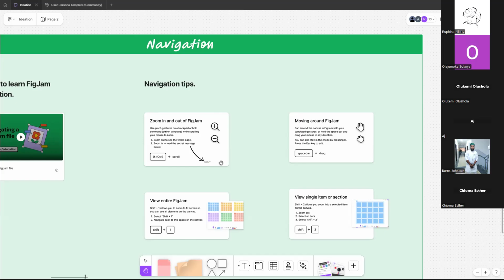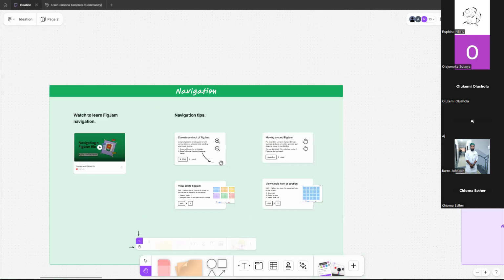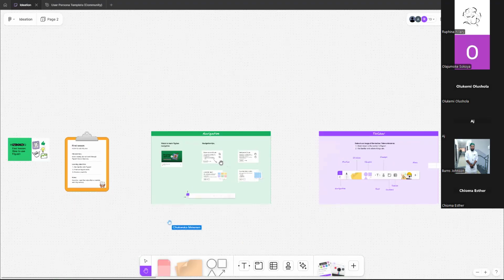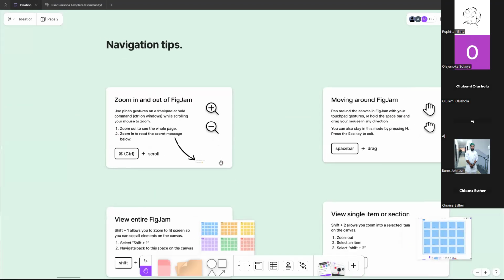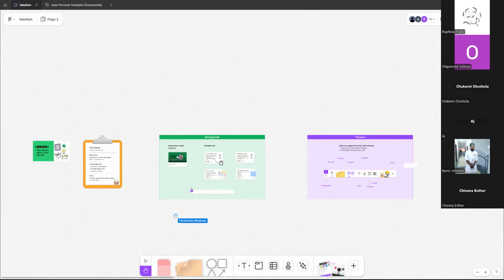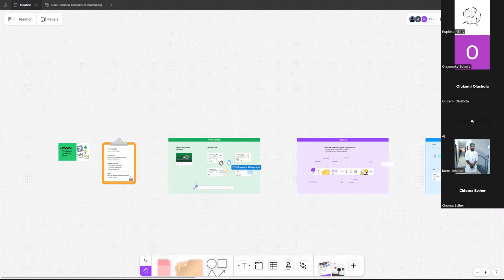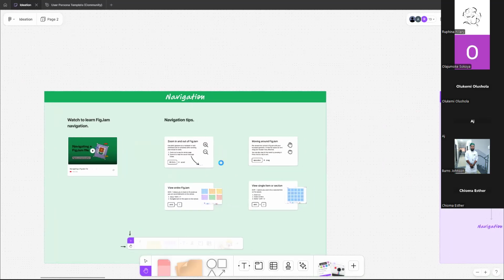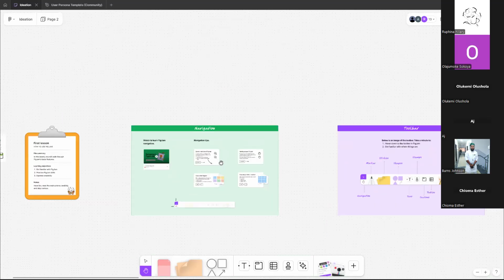Then bring the fingers close to each other, it zooms you out. Bring the fingers apart from each other, it zooms you in. So like that. I hope we're all following. I hope you're able to also do it on your end.